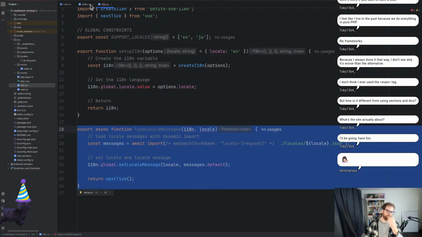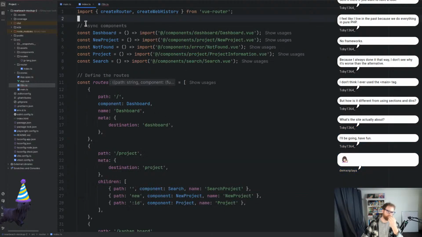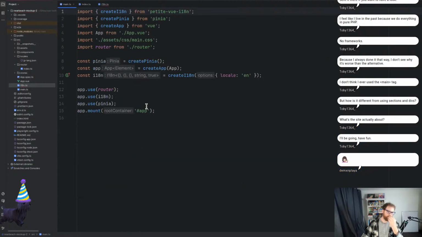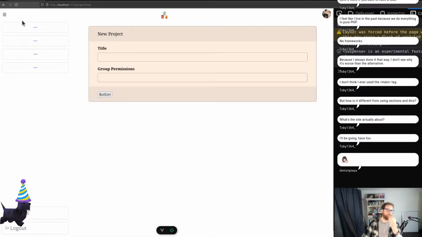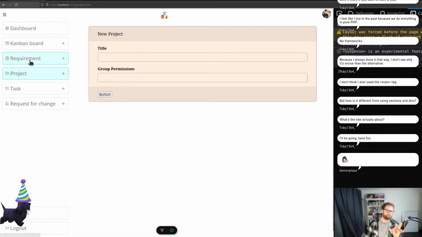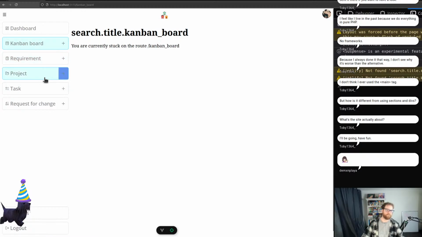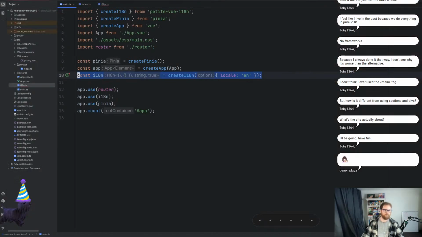I'll leave that there for the moment. I'll go back to main. So that should be calling that particular component. Nothing seems to be broken at the moment, which is good. I have no errors in the logs. That's perfectly fine.